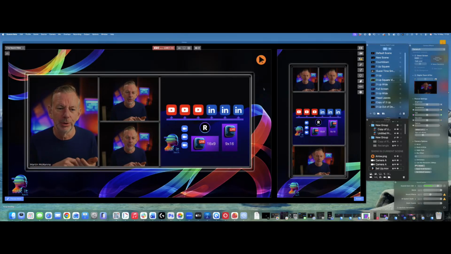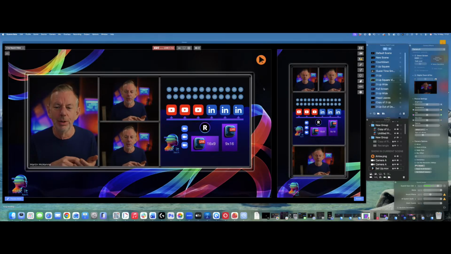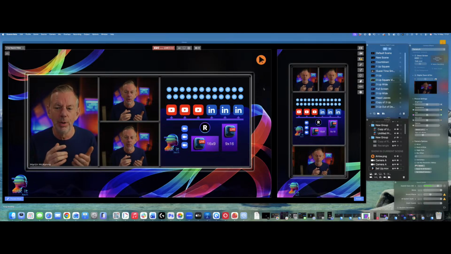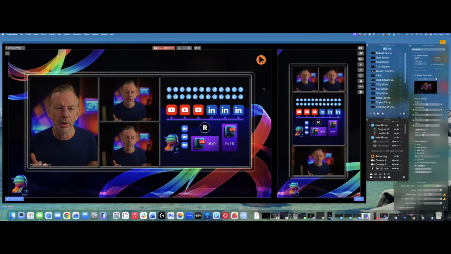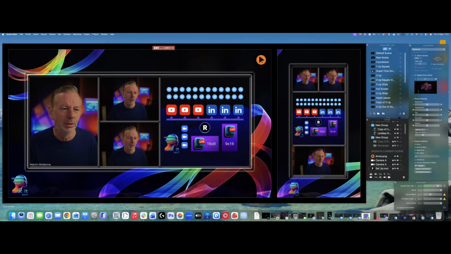People watch TV on their phone, they watch football on their phone, they do all sorts on their phone. You can get more on there than you may think. So I've got my two guests and my square video or keynote presentation all showing in vertical and in horizontal at the same time, meaning repurposing becomes really easy.